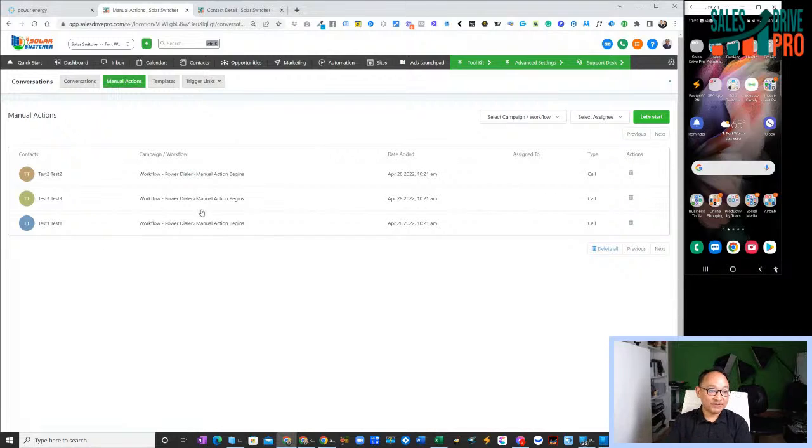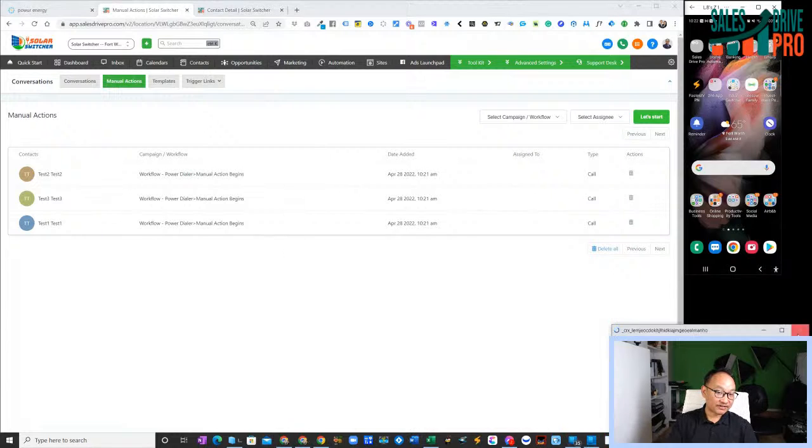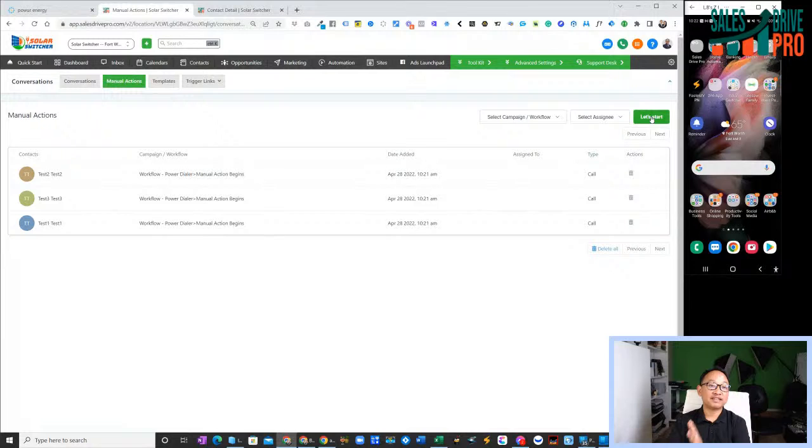Okay, so as you can see, like I explained earlier, since all the contacts are right here, you can see this let's start button is now highlighted green. So that means we're ready to get started with the Power Dialing system. Now, all these numbers will show up in my phone right here, because one number is my own number, two of them are virtual numbers, one is a Google number, another one is like a TextNow number. So all three contacts have different phone numbers, but it should ring the same phone. So this is my phone right here, you can see it right now.